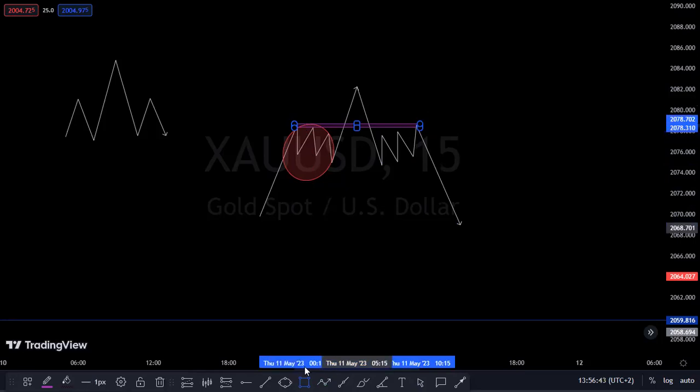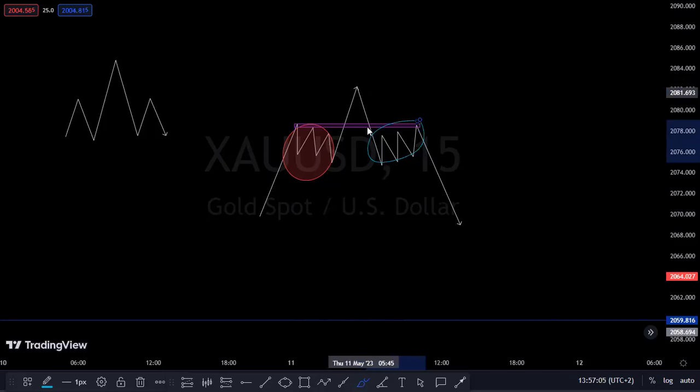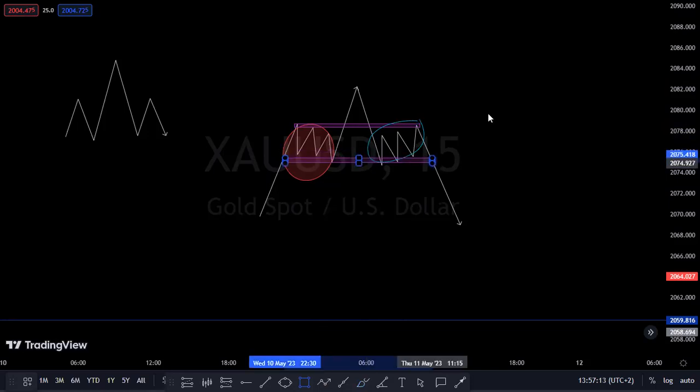So from here, for you to take your entries again, guys, after an impulsive drop, the continuation will give you an opportunity to enter the market in an area of value. In most cases, you will see a bearish continuation pattern after it has given you a head of our head and shoulder setup. Then we get a second leg, which will be in an impulsive manner, followed by a continuation. So from here, this will be our neckline. This will be our neckline of our head and shoulder setup.